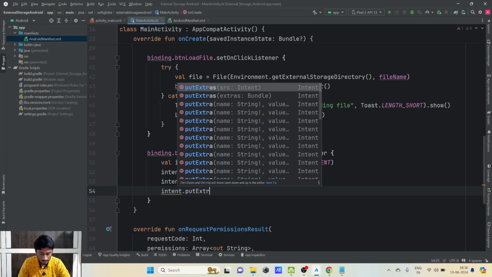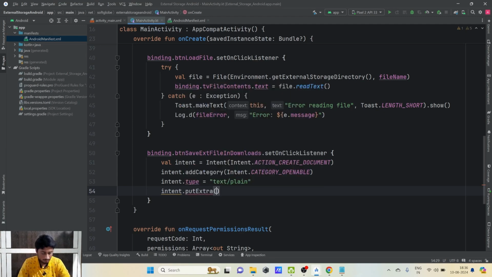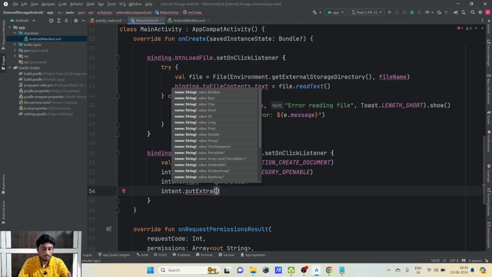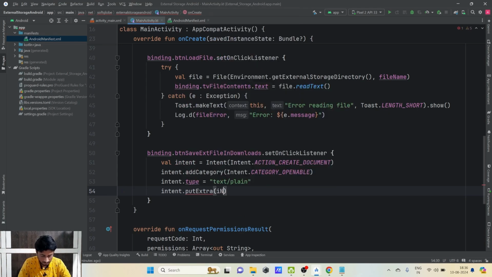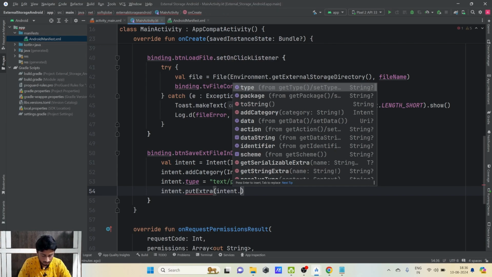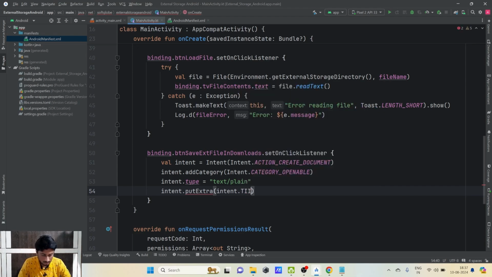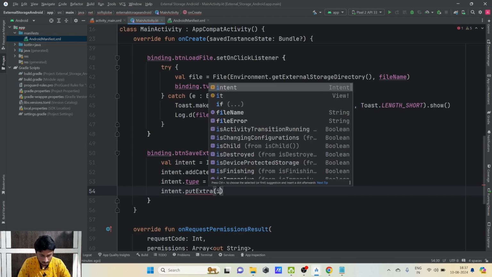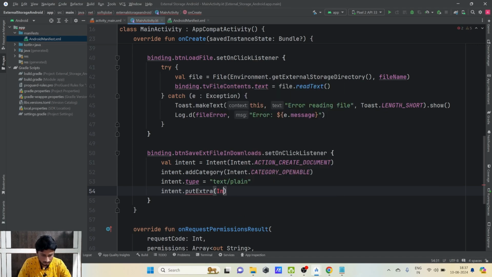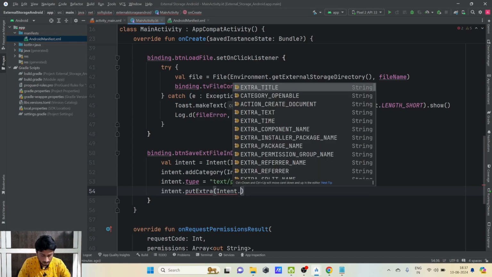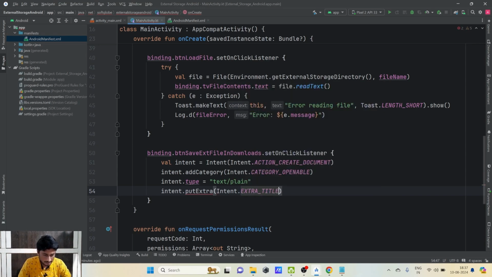And we'll add intent.putExtra. This parameter is for giving a specific file name for the file we want to save. So we'll write putExtra, Intent.EXTRA_TITLE.